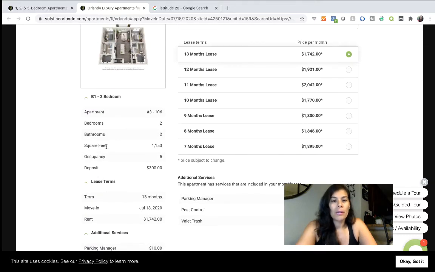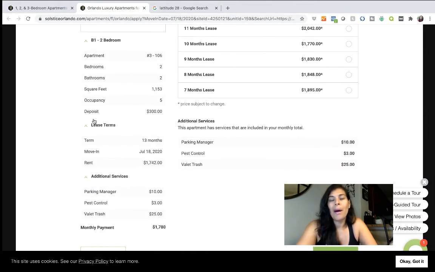So this is a 2-bedroom, 2-bath, and then what you can do is deposit starts at $300. So if the application gets processed and it goes through, you're gonna move in with a deposit of $300. If everything goes through, income, your credit, your background check, and everything goes through, it can just be $300. It can also go up to a month or a month and a half. So it all depends on everything that you're actually giving them, and then they make their decisions on that.